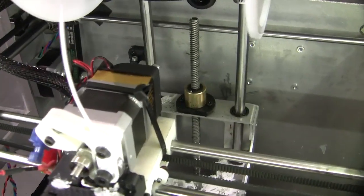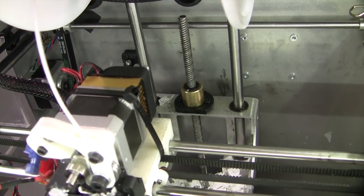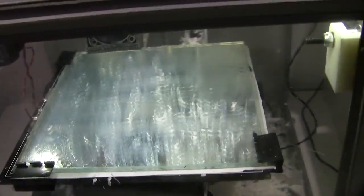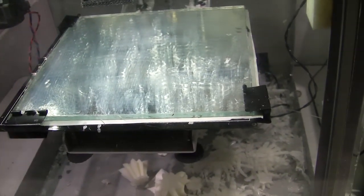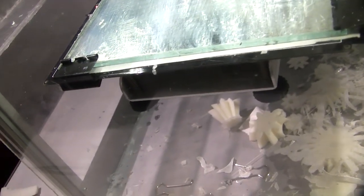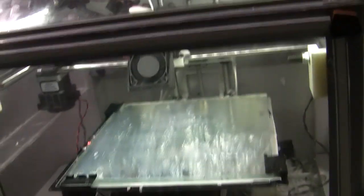As I mentioned before, I've replaced the lead Z screw with an Acme screw, which is a lot more accurate. But the number of steps has gone down from a few thousand per millimeter to a couple of hundred, which is not a problem, because you get the accuracy in the thread, not the steppers.